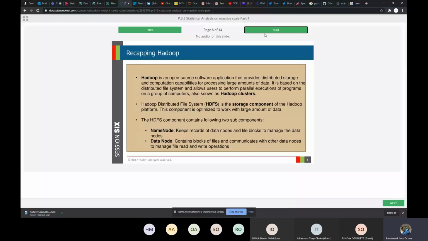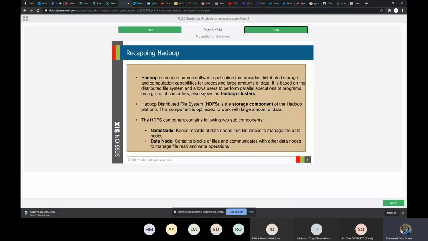Okay, to do a recap on Hadoop, which we talked about for this class. Hadoop is an open source software application that provides distributed storage and computation capabilities for processing large amounts of data.